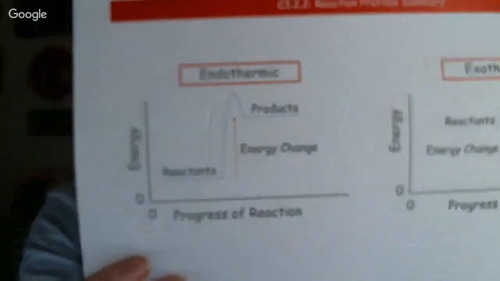Now, a reaction profile is just a fancy way of saying we're drawing a little chart to show how energy changes in a reaction. So the horizontal lines are representing the amount of energy in the reactants and the products. And then we've got a little peaky bit, that's going to be our activation energy. And then we've obviously got the difference, it's the energy change. So they're the key bits we've got here. So just to show you what I mean, this is it.